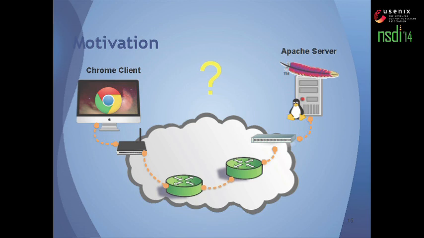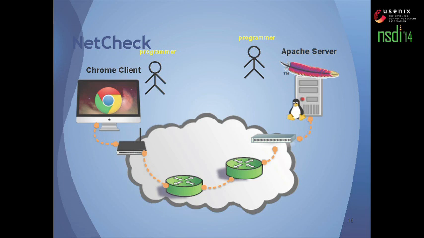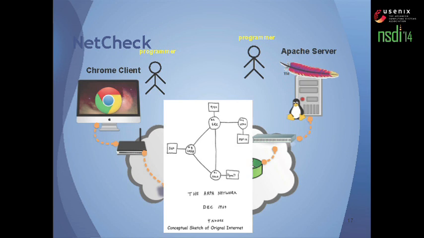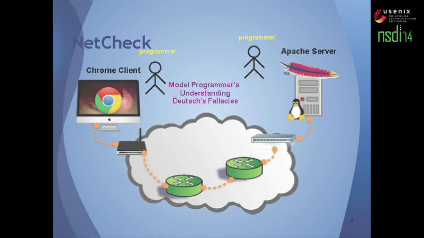And this is that applications are written by human programmers. And human programmers make mistakes, but they don't make mistakes perfectly randomly. Human programmers tend to have misconceptions about the network because maybe the APIs that they're using, or the way that they think about networks, is not perfectly accurate with respect to the complexity of the internet today. And this has actually been well known and well documented through a series of things called Deutsch's fallacies that look at issues that people have with understanding and reasoning about networks, the things that programmers do.